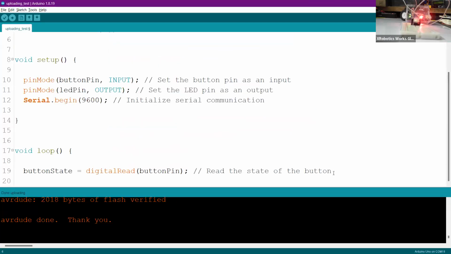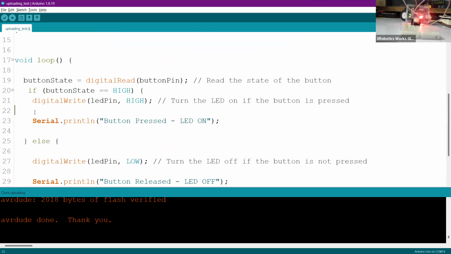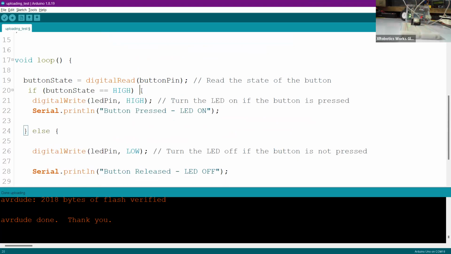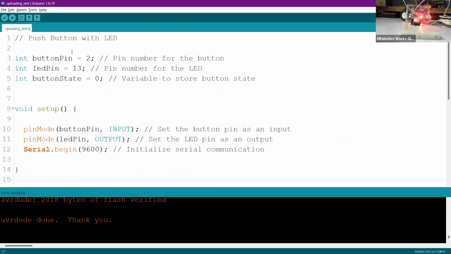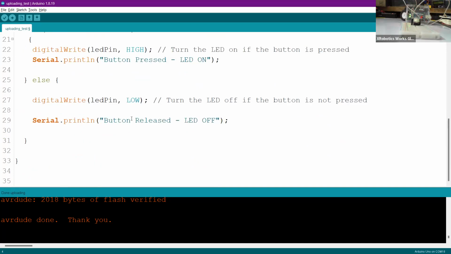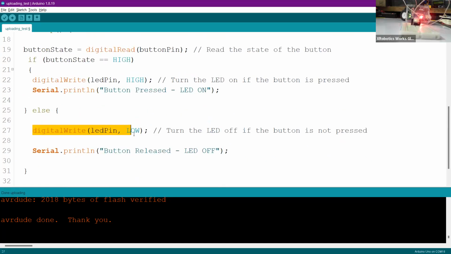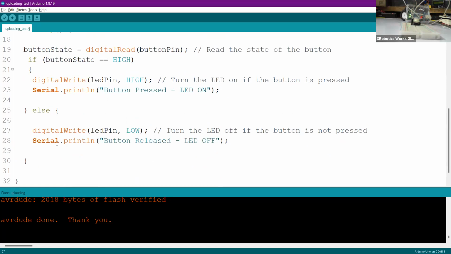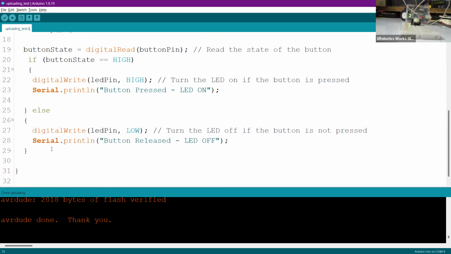So if I paste that program as well, if the button state is HIGH, then what will this program do? This program will first write the value of the LED pin to HIGH. And what is the LED pin? Here we configured the LED pin to pin number 13. So the high value will be written directly to pin number 13, which is connected to our LED. And further, if it is not pressed, then what will happen? The digital pin will write the value LOW, meaning the LED won't glow. So this is the basic summary of how to take inputs from the digital pins.